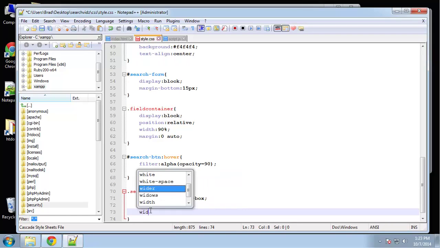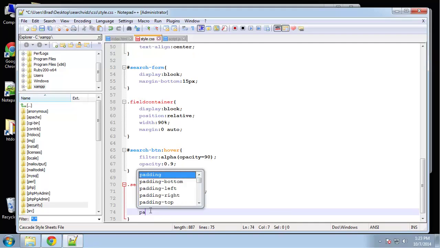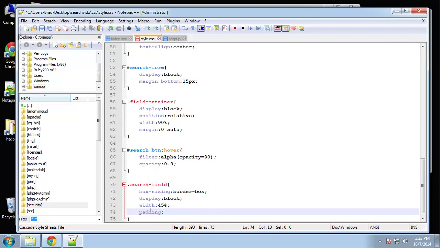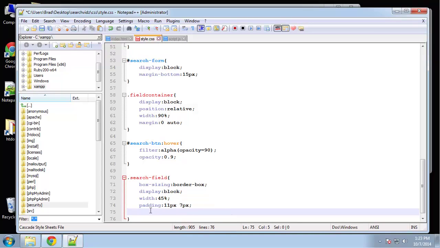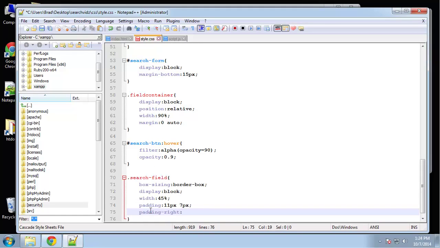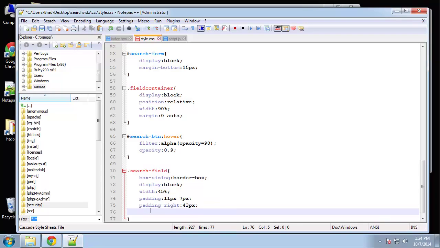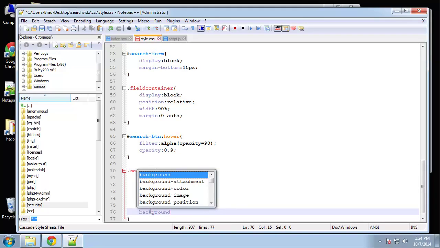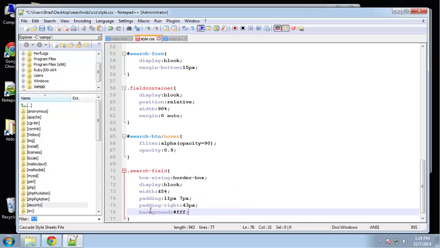Initially we're going to set the width to 45% and give it some padding. We'll do 11 top and bottom, 7 left and right. Actually, I want to change the padding right. Padding right will be 43 pixels, and then the background is going to be white.